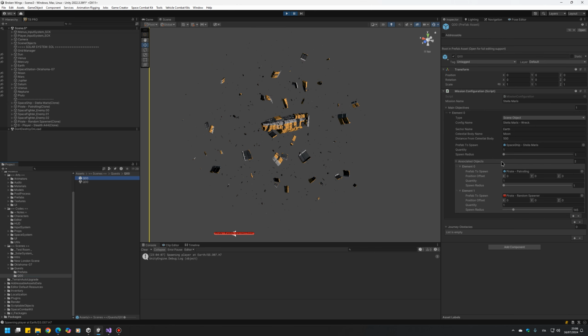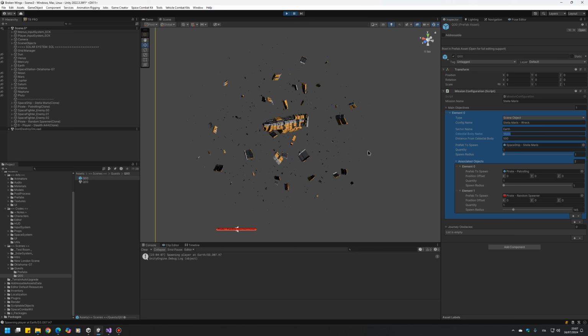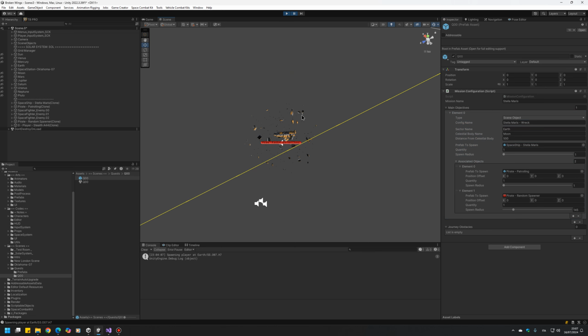So for example, this is the main object, and I can set the distance from the planets that are orbiting. So for example, the quadrant is the Earth, the moon is the one, the game object on the scene that it will orbit on, and the distance from the surface. And then I've made the associated objects, which can be enemies or any kind of stuff.